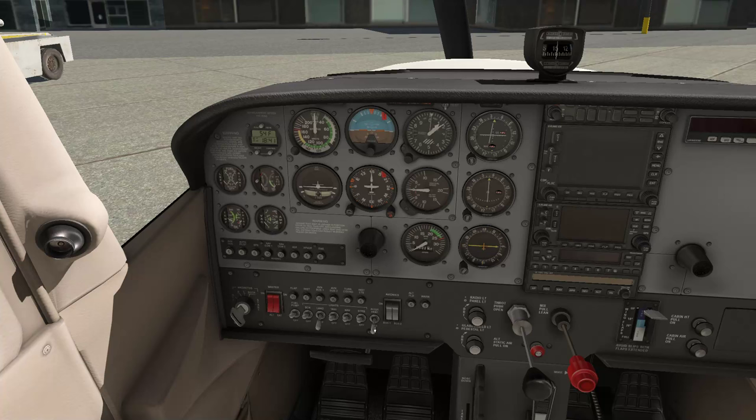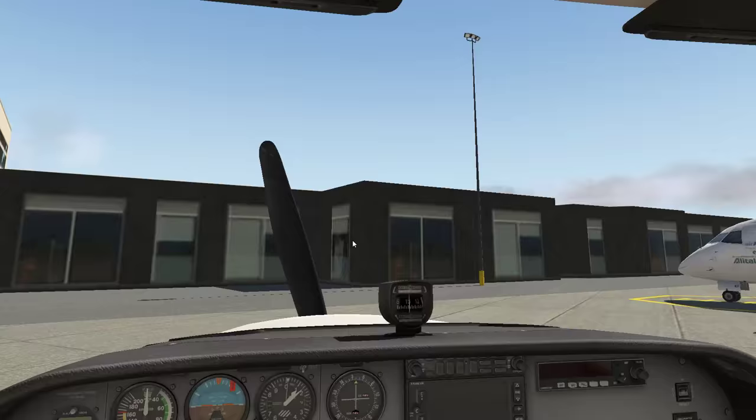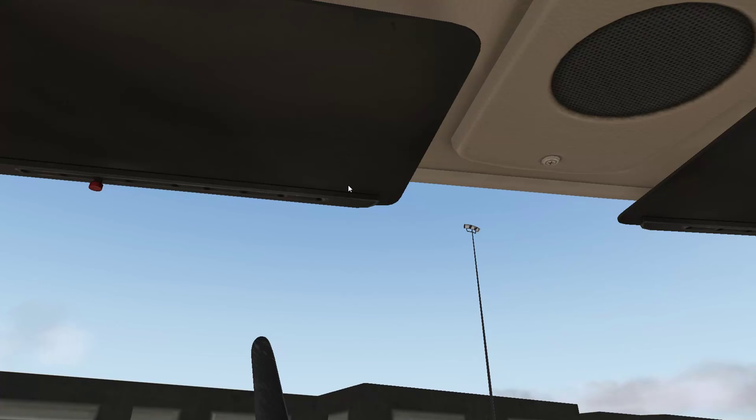Turn off all the things. I guess I never put on my landing lights because, you know, why would I do that? I don't think you need the fuel pump to keep running while your plane is going, actually. I'm not sure. It depends on the plane. I don't remember what it's like on this one here. I think we can... Can we still put down these visors? Oh, we can't put down these visors in this model.